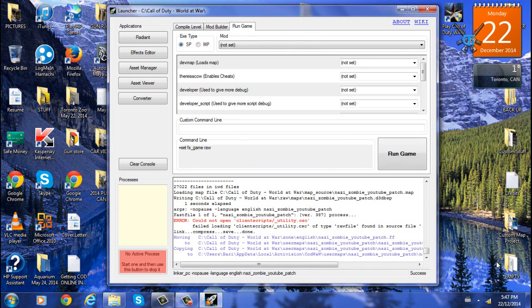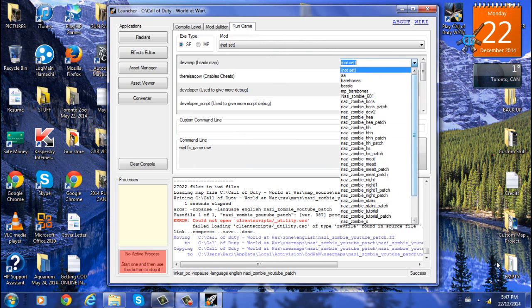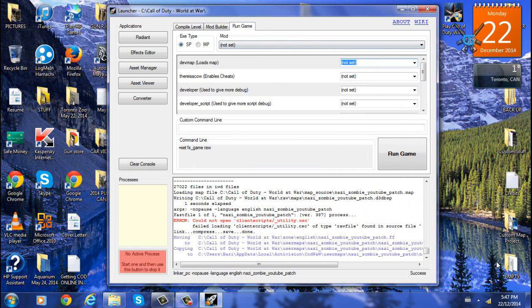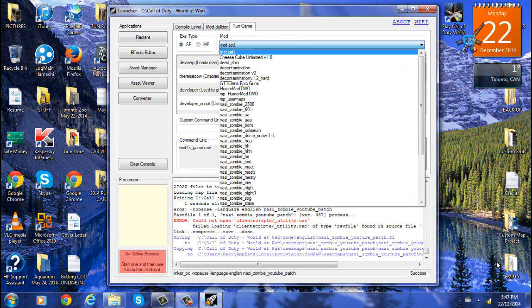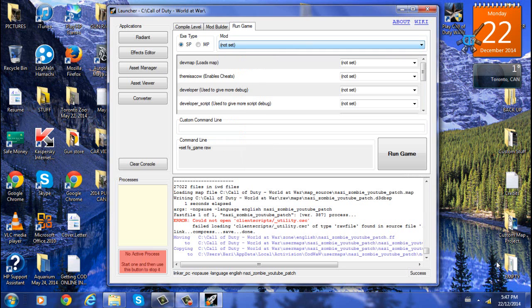So at the very top, you can click Run Game, and then from here, you have a bunch of settings. Like if you want to enable Dev Map, which loads the map in developer mode, you can use console commands like God Mode and No Clip. You guys can definitely activate that. Make sure you select your map name, and then that should be good. Make sure you select the mod that you're trying to run, and then click Run Game. Now, I can't run the game like this. It doesn't let me, so I'm not going to bother trying.